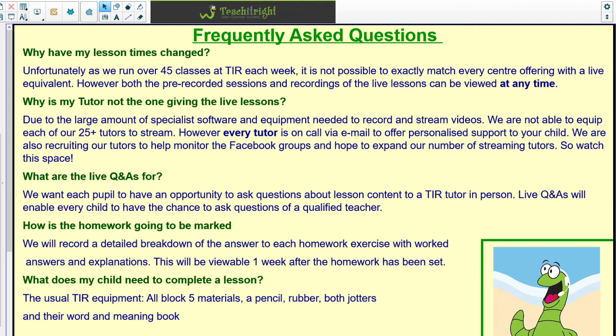I think these live Q&As will enable every child to have the chance to ask questions of a qualified teacher. And I'll repeat it, it's worth saying, these can be questions that relate to learning in any form. Also, it's something you may want to attend, simply because if one child is asking a question, it's quite often the case that other students have that same misconception. So it may well be worth dropping down to these Q&As, simply to learn and see what other people are misunderstanding, and perhaps get involved and offer your own thoughts, because the best way to learn is to teach, as we always say.